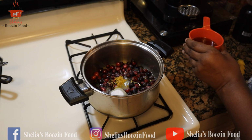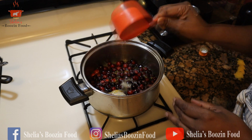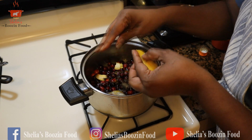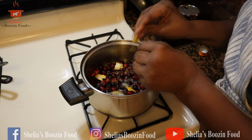Okay. Put that all in there. Okay, and then use my potato peeler to pull just a little bit more of that orange off, and I want that peel to cook in there also.